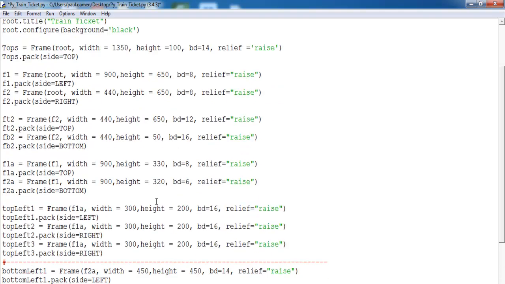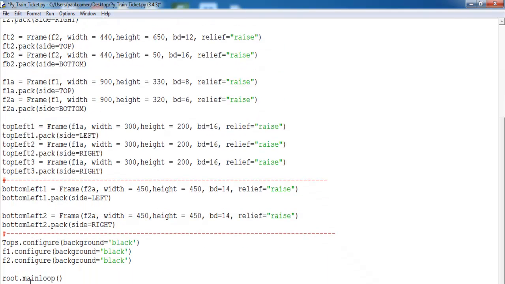Okay, now right at the top, let's say lbl title equals label, and this label is right inside tops.